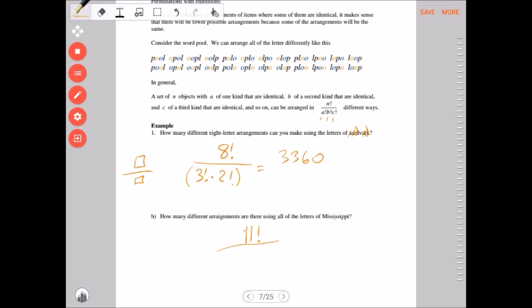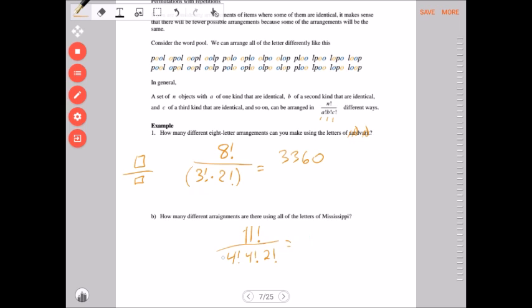But there's 1, 2, 3, 4 I's, so divide by 4 factorial. There's 1, 2, 3, 4 S's, so divide by another 4 factorial, and there's 2 P's, so divided by 2 factorial. So 11 factorial divided by 4 factorial, 4 factorial, 2 factorial.